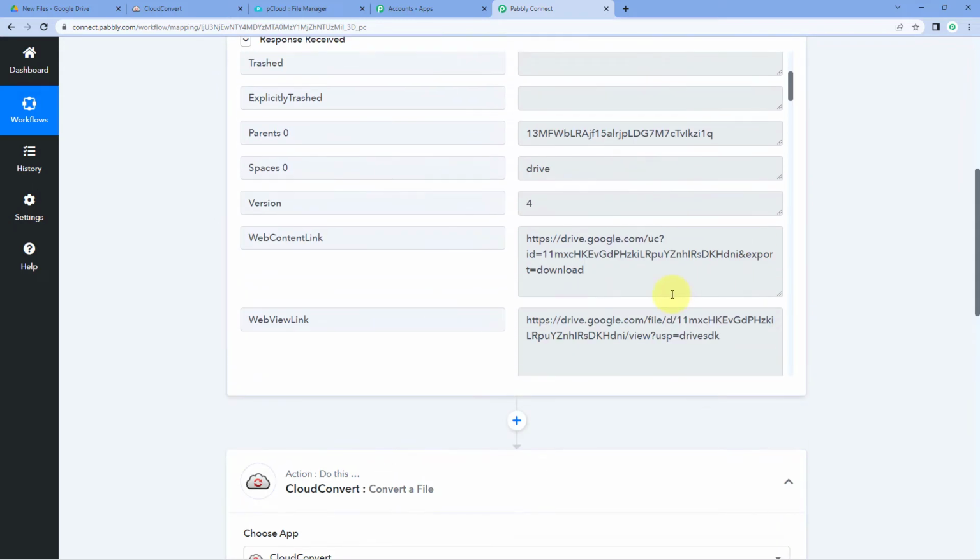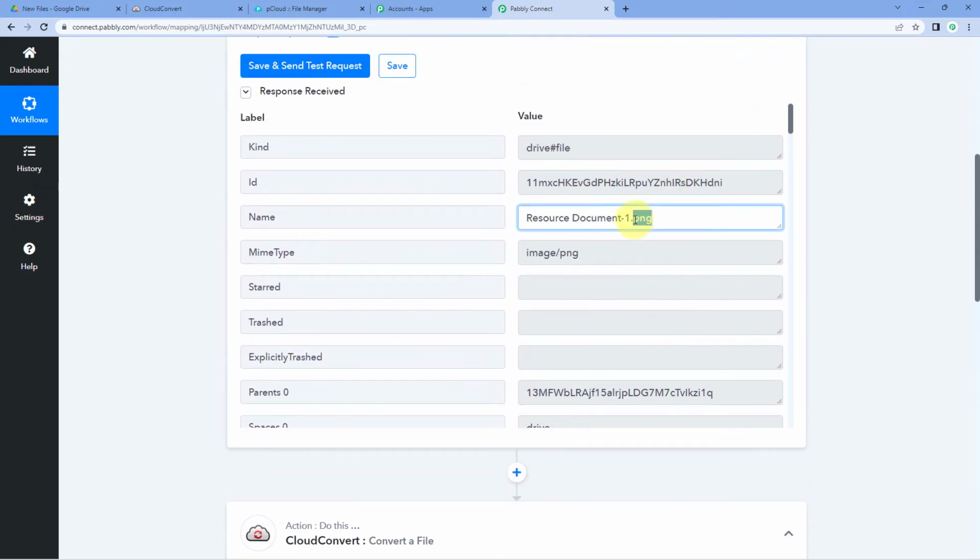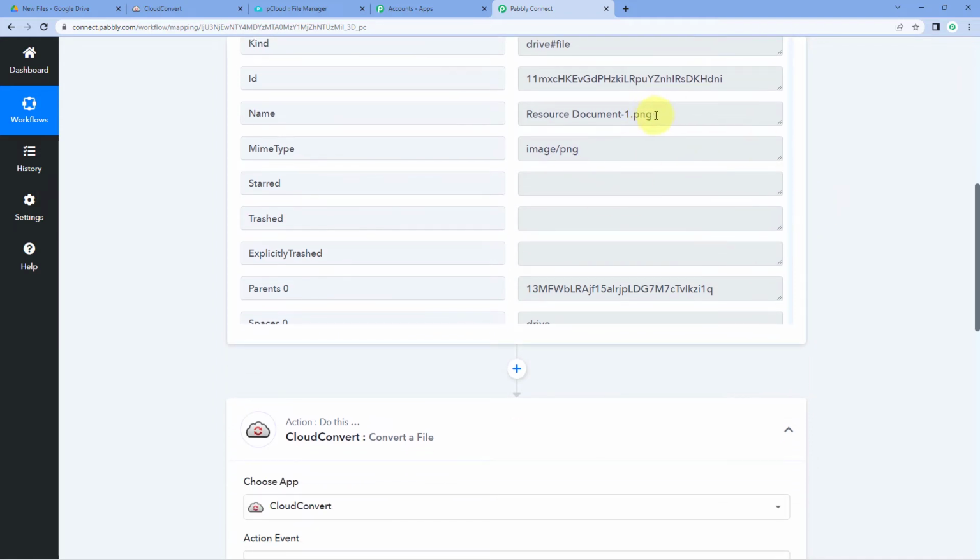So as I told you, it is most likely possible that right now this file is present in PNG format. But most likely the next file which I will be uploading can be a JPG file, a JPEG file, or an MP3 or MP4 file, something like that. So guys, the extension or the format of the file we are getting from Google Drive is not constant. So what we are going to do, we will be extracting the file format from the file name. Whenever we get the file name, we get the format or the extension of the file as well. And to extract it, we are going to use a feature of Pabbly Connect and that is text formatter.